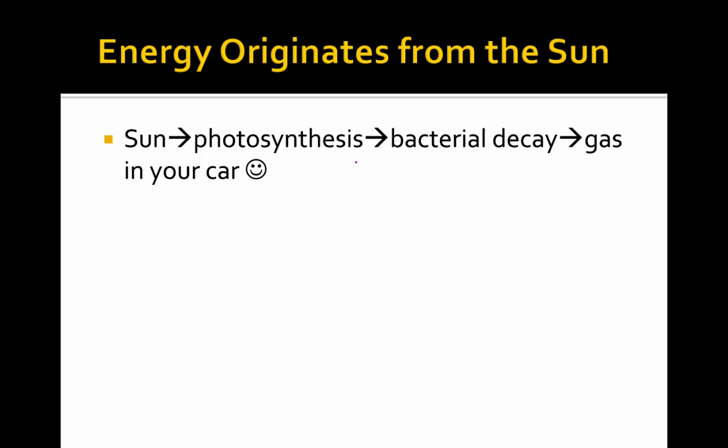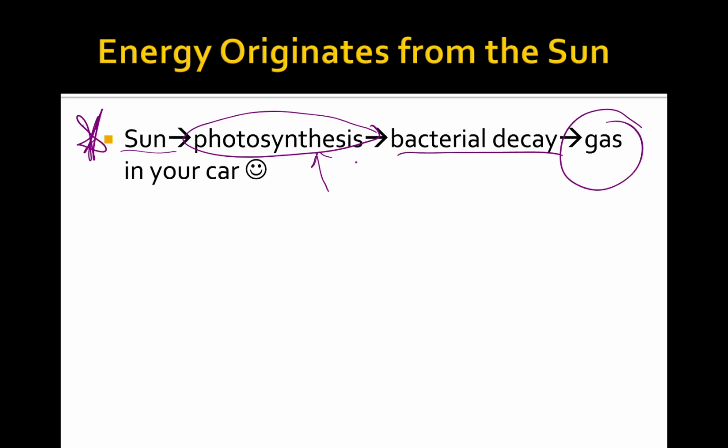The other part that is a bit more of the theory is that the original source of all energy is coming from the sun. And we also do want to know this order. From the sun's energy, we have photosynthesis that will harness that sun energy. Then animals and plants eventually, it sounds awful, but die, and after time they will decay, and then that will make fossil fuels, and it can be harnessed to then eventually use. This is just an example, like gas in your car.